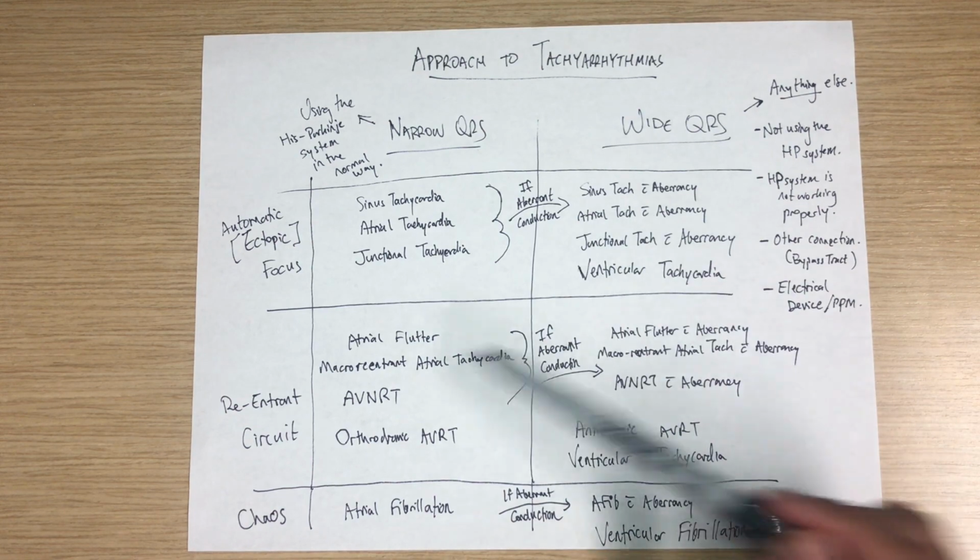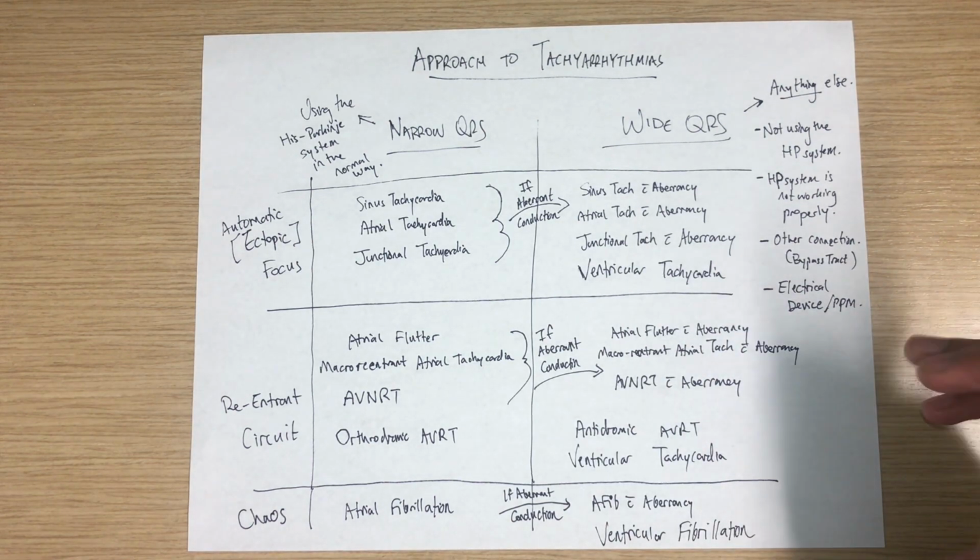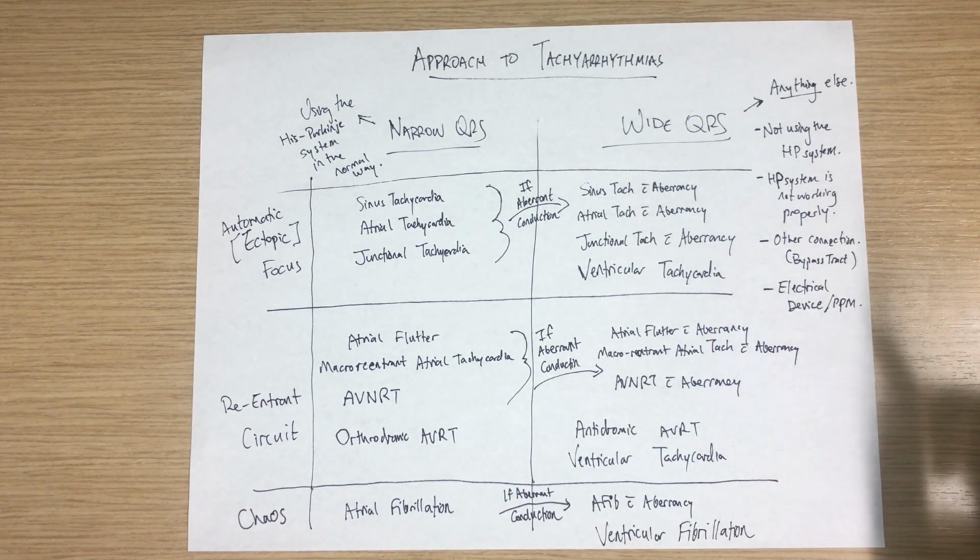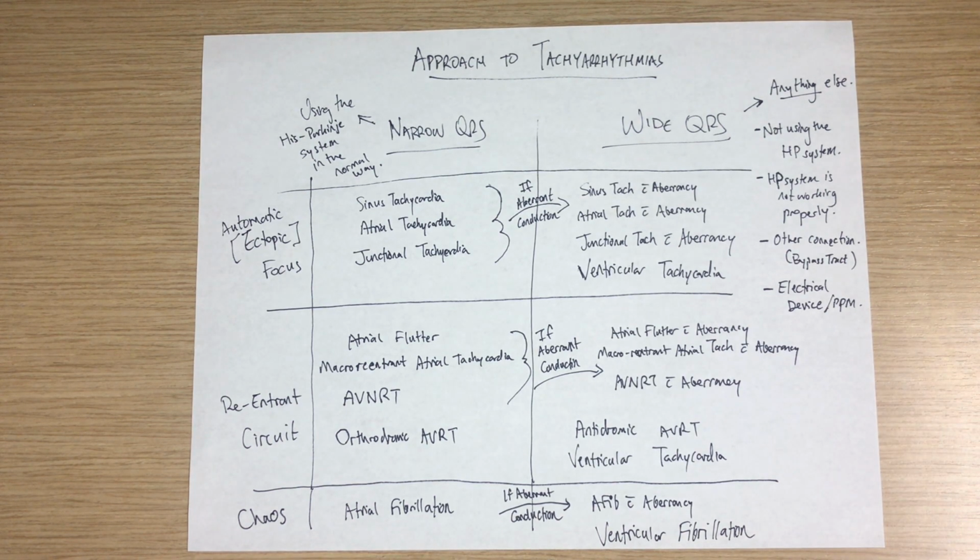This can help you separate tachyarrhythmias into buckets, and can also help you remember what aberrant conduction will do to each of them. This is a useful classification because it can help you better understand how to treat patients that have these arrhythmias. For example, if an arrhythmia is caused by a reentrant circuit, in general, the treatment will involve abolishing that reentrant circuit.